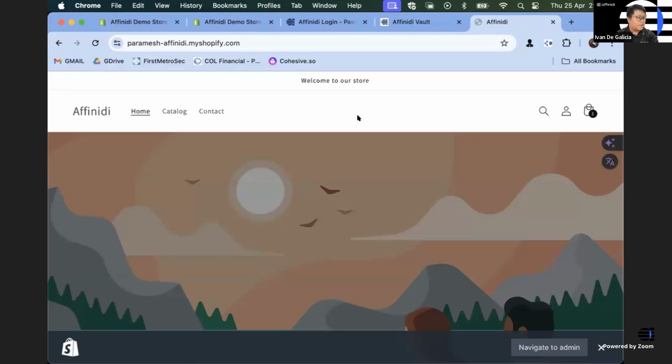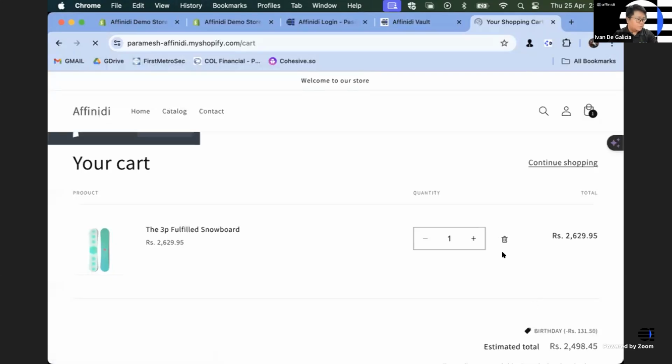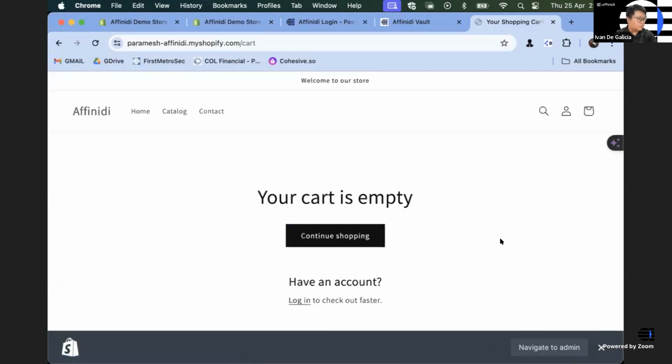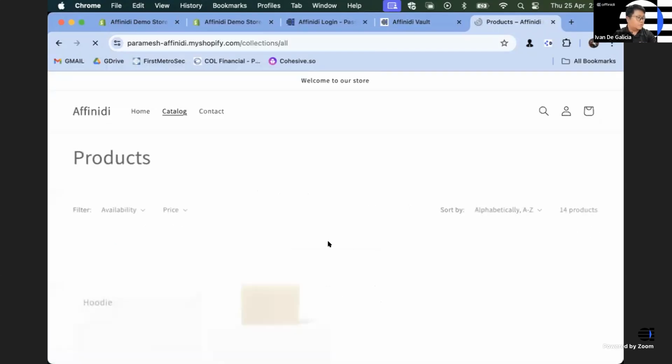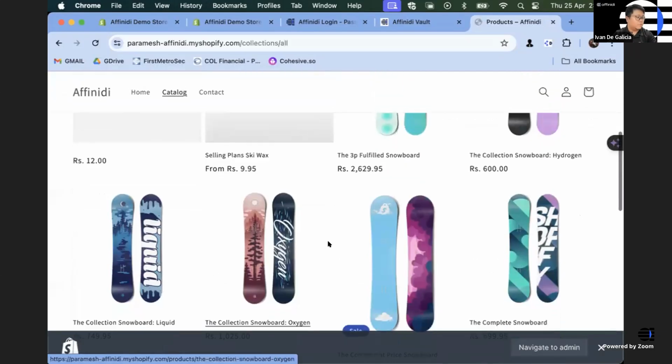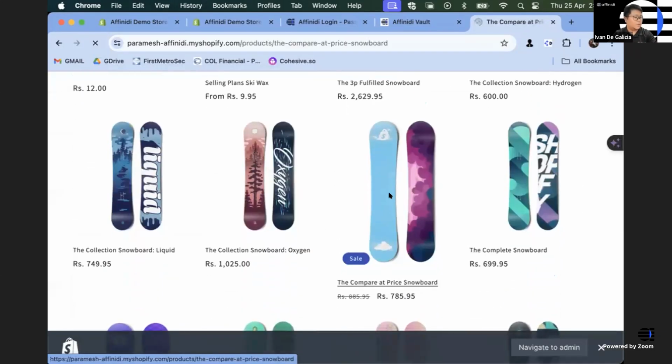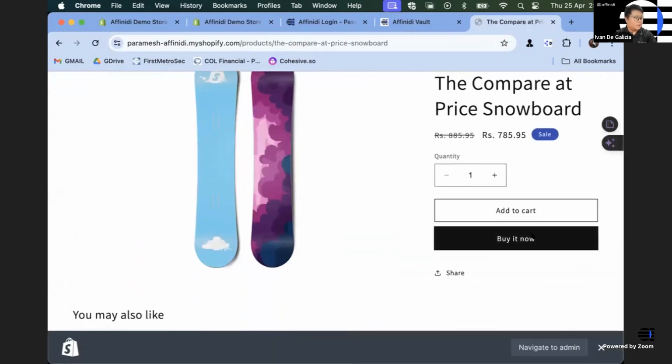In this case, it has the full configuration. Let me just open this and let's start on an empty cart. So let's continue shopping. Imagine you're going to buy another snowboard here. I'm going to select this and click buy it now.